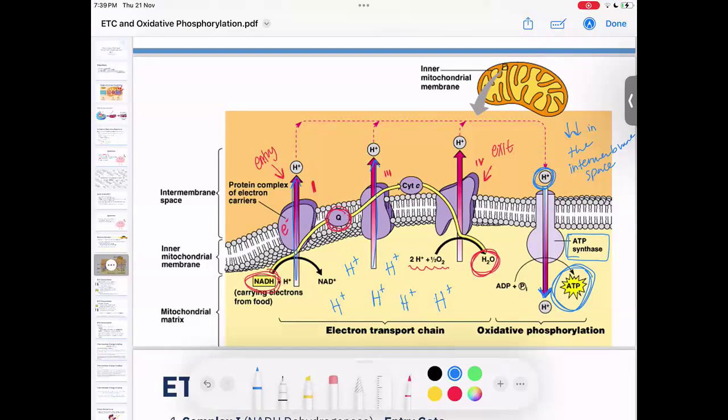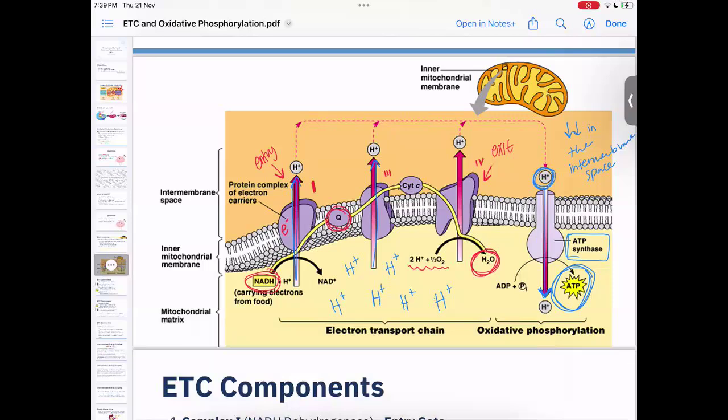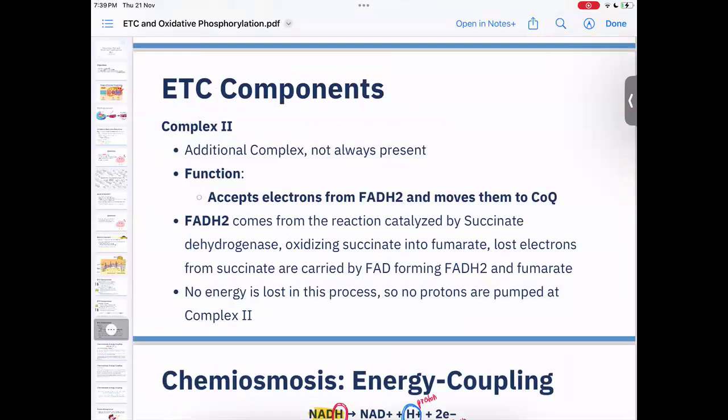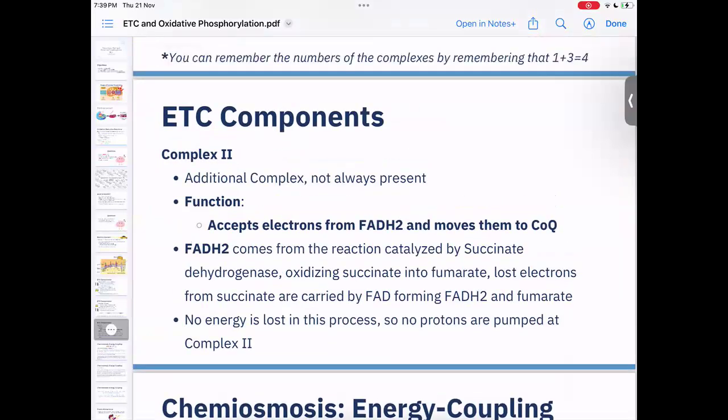Okay, I was just talking about NADH, but in the beginning, I said we have two. We have NAD plus and we have FAD. So FAD does not drop off its electrons at complex 1, it drops them off at complex 2. So complex 2 is just an additional complex. It's not always present. And basically, it just receives electrons from FAD. So FAD drops its electrons where? In complex 2. Just memorize this as a piece of information for you guys to know, just in case they ask you this question. Okay, but it's not one of the main complexes. It's just an additional one to accept electrons from FADH2.